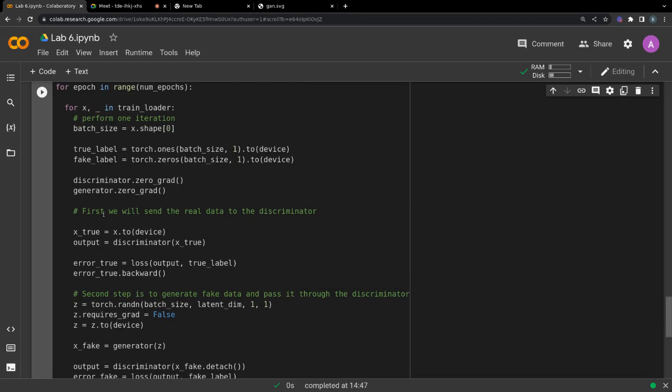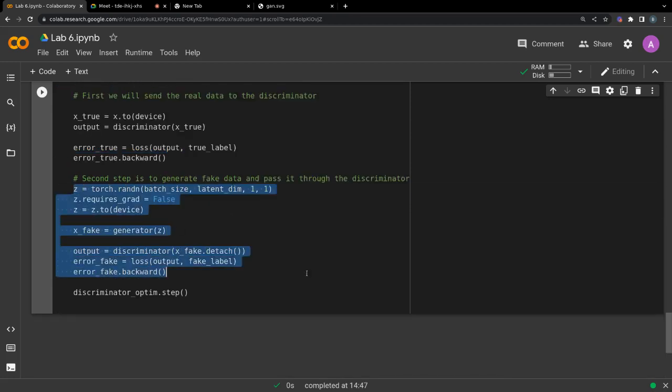So you took in the real images, passed them through the discriminator, calculated loss, and gave the true labels as 1 because they're real images. Then you generated images using random vectors, using Z that you sampled from a normal distribution. You passed it through the generator and got fake images. Then you took these fake images, passed them to the discriminator, and calculated loss, again binary cross entropy, and gave 0 as the ground truth label because they're generated images. Then you do discriminator optim dot step. You calculated the gradients in both cases, and then you do a step of optimization. The training part for the discriminator is done.